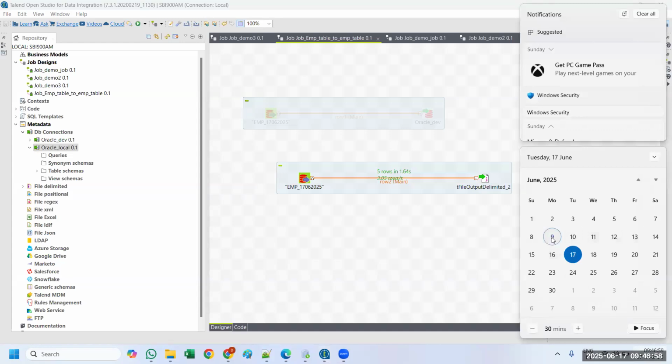Last week, on the 9th, I ran the job and had only 5 records. This week I have a new requirement: my table has 2 more new records, and those new records will be added on a daily basis. Some jobs are daily based jobs and some jobs are full refresh jobs.